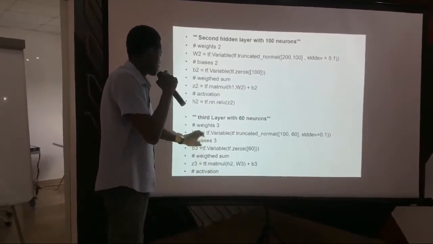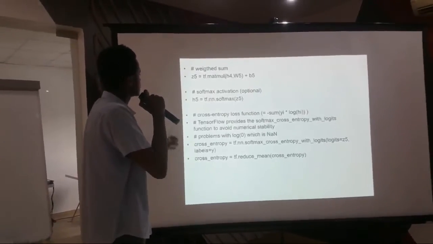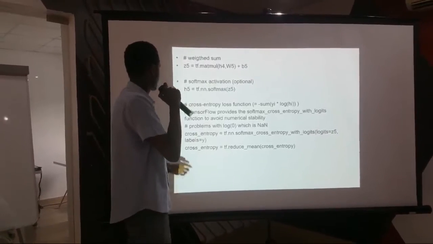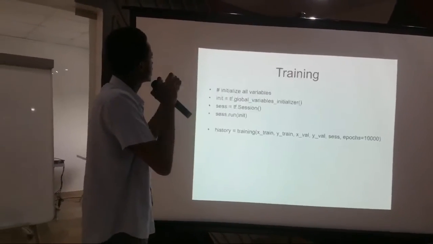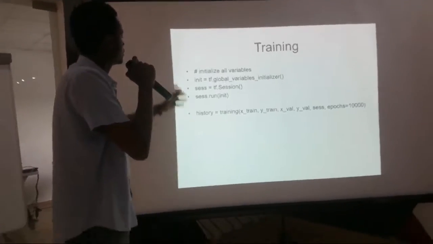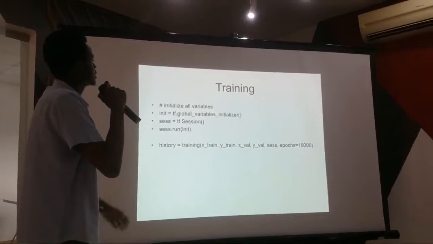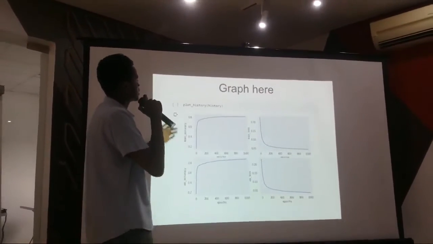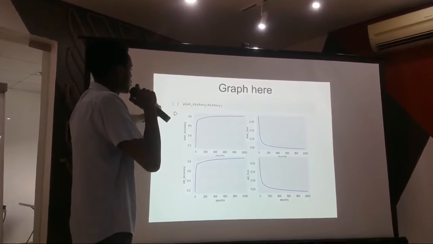For each layer, we changed sigmoid to ReLU. Next slide. So that's what we did. Did our cross entropy, used our cost function cross entropy. Next slide. And then initialized our variables and then ran our sessions and did the training. Next slide. Got the graph for it and we had 95% when we trained it.